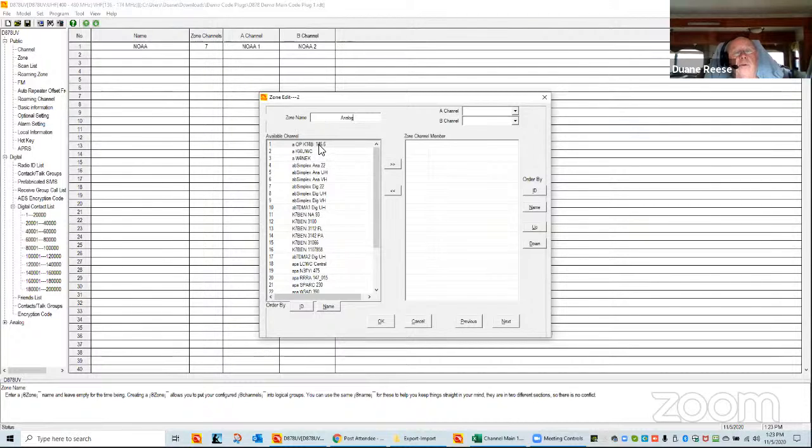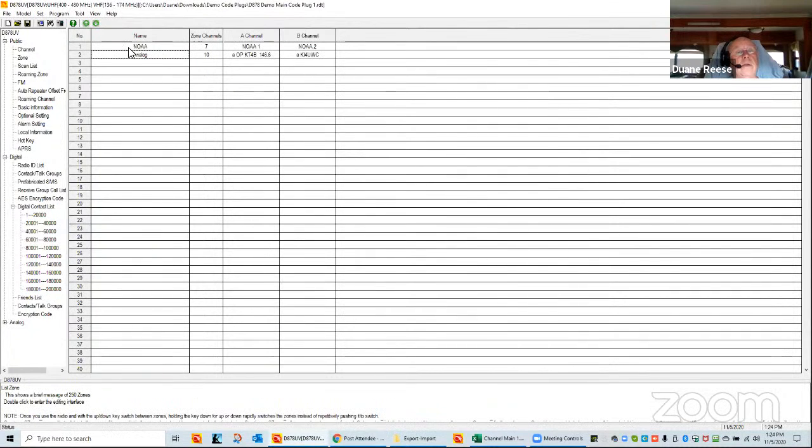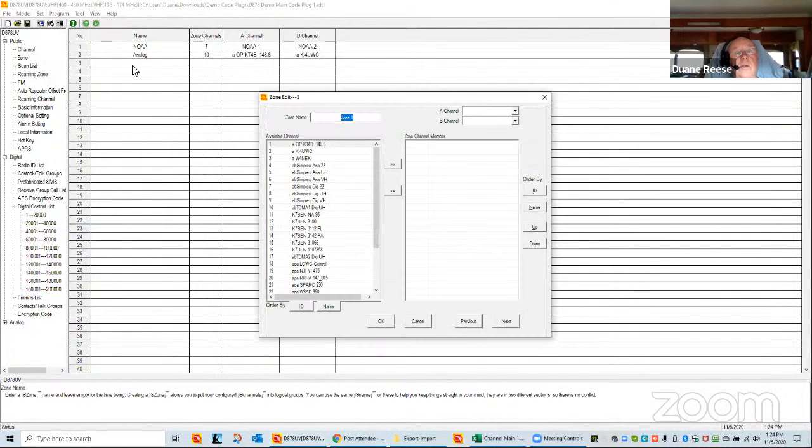I'm just going to put every analog channel into the analog zone, with the exception of Pennsylvania. I want to keep that one separate. So there we go, we got 10 channels into that zone. When we go to analog, we're going to see these 10 analog channels. Click OK.